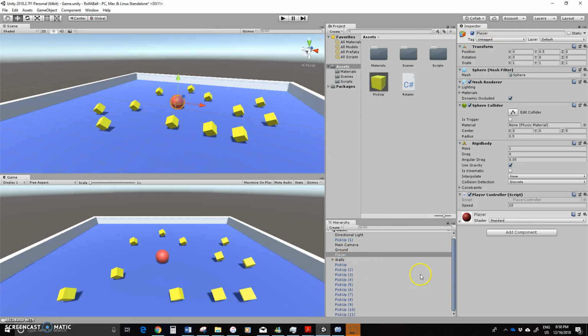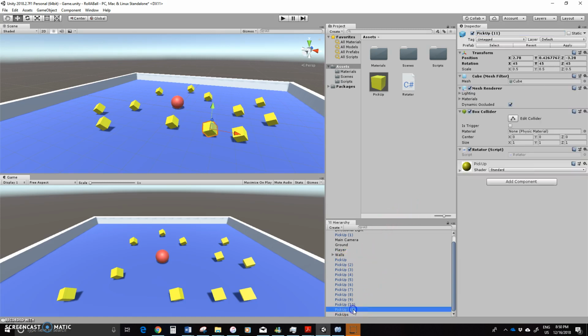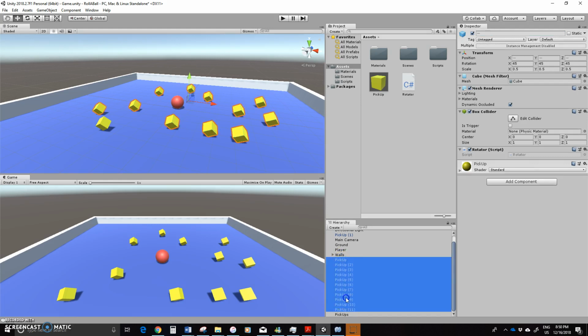Now, down here, you can see that probably some organization would be good. So, I did the walls. Same idea here. I'm going to create an empty. Make sure you reset that position. Name it, I guess, pickups. And I'm just going to put all my pickups inside there. So that's one here. I'm just going to hold Shift down and click. And that way I've got them all there. Drag that group into the pickups. And now I can just close that up. All right, so all your pickups are in that folder.